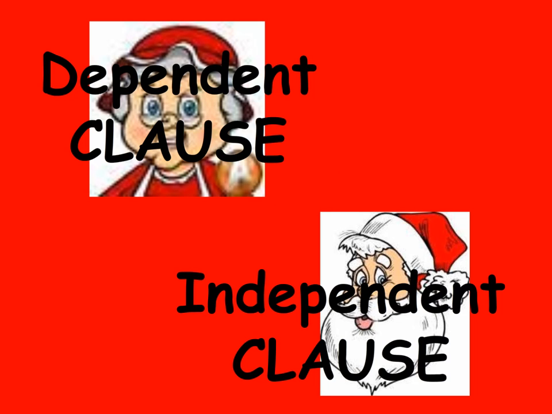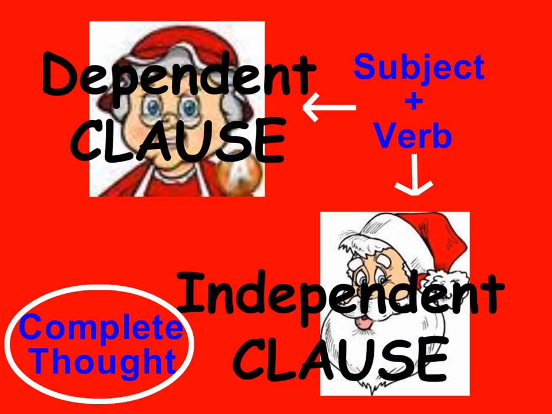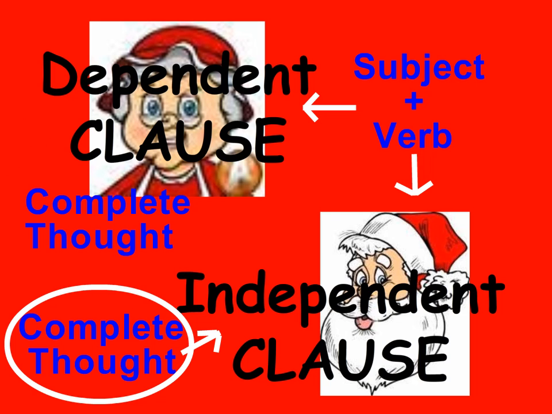You see, there are two kinds of clauses, a dependent and an independent. Every clause is a group of words with both a subject and a verb, but one is a complete thought or complete sentence by itself, while the other has a word in the front that makes it incomplete. Just like Santa is the clause who could represent Christmas all by himself, but those three little letters, MRS, on the front of my name make me dependent on Santa, the dependent one.